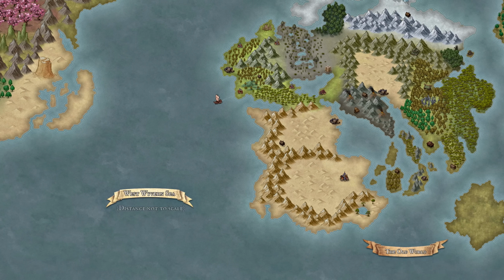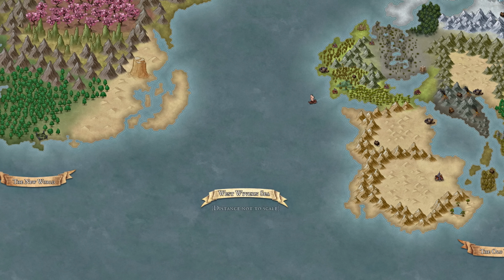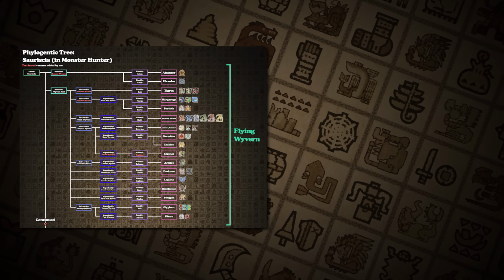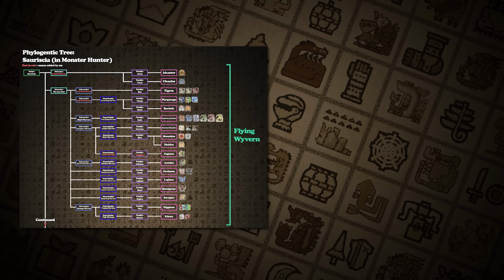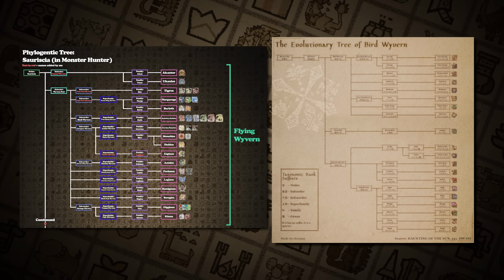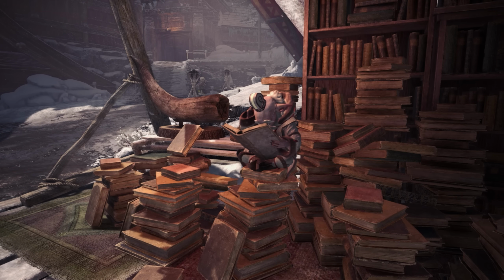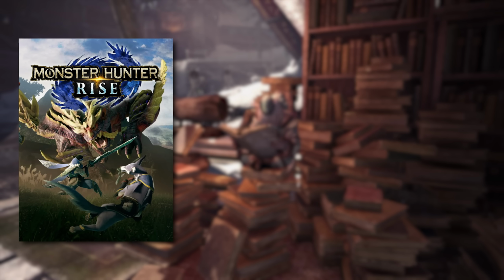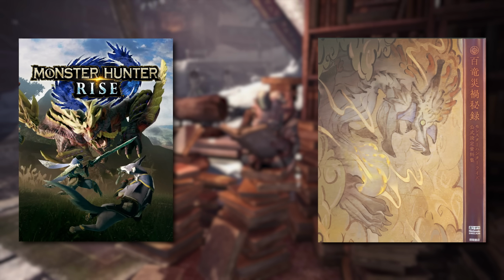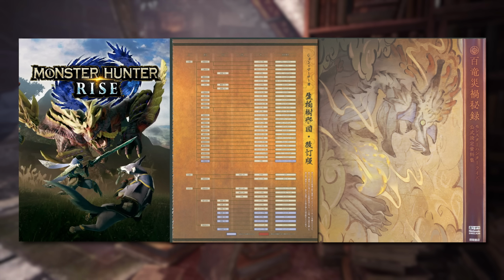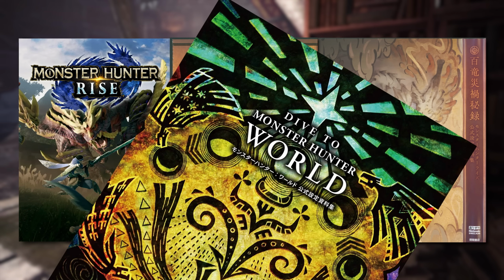Just like the Monster Hunter world map, compiling and illustrating the Monster Hunter evolutionary tree is one of those projects that I come back to over and over again, revision after revision, until I go insane. Luckily, Capcom does provide us with a lot more info about phylogenetic trees. Almost every Monster Hunter game receives a lore book of some kind, and each lore book contains an updated phylogeny. The only book that didn't have one was the Monster Hunter World Book, coincidentally the only one of these books that's ever been released in English.